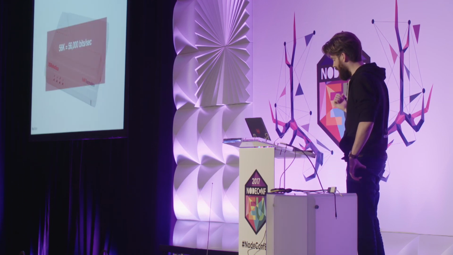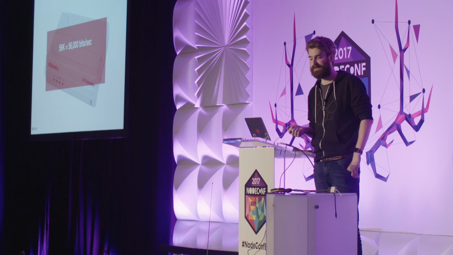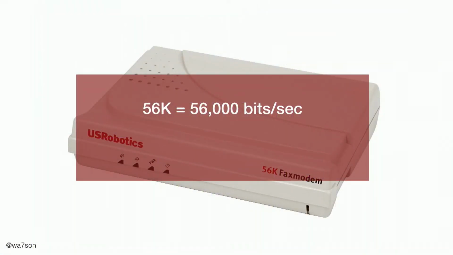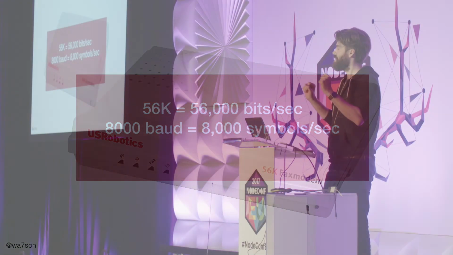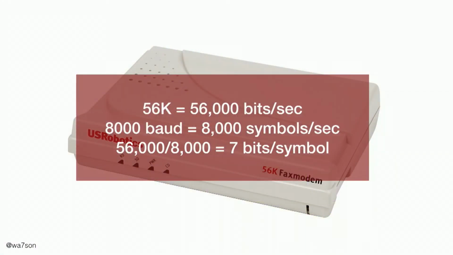The reason why it's called a 56K modem is because it can transmit 56,000 bits per second. But when you were using these, you probably came across another term called baud. So this was an 8,000 baud modem, which basically means how many symbols it can send per second. So this particular modem can send 8,000 symbols per second. 8,000 times a second, it does something to the wave to change it to send a new symbol. So it basically means it can send 7 bits per symbol. In some way, it manipulates the radio wave so it can send one piece of information, a symbol, but that symbol contains 7 bits. So that's how it gets the bandwidth up.